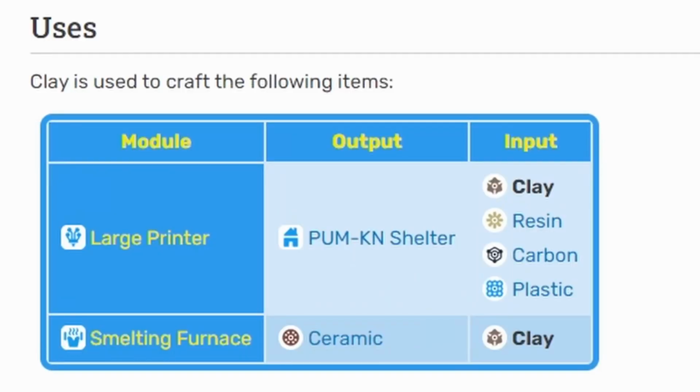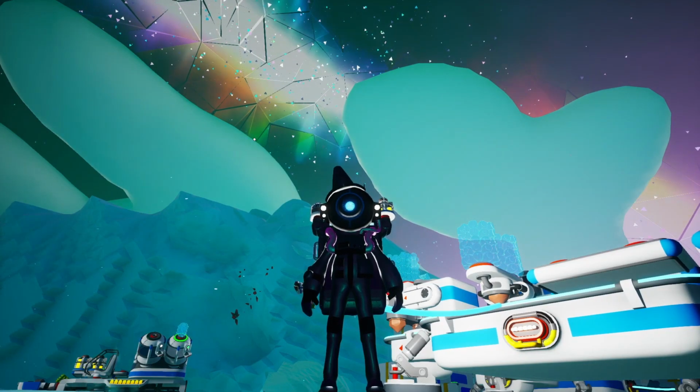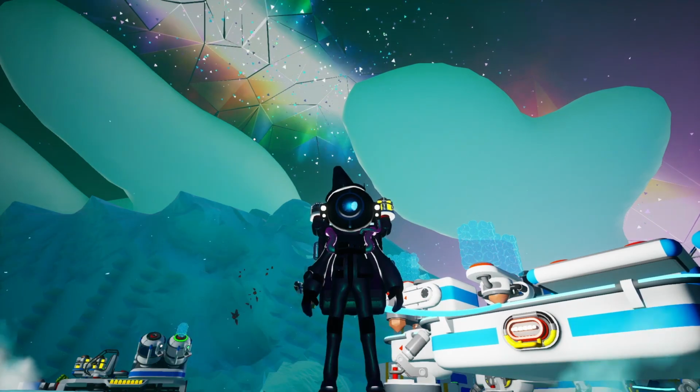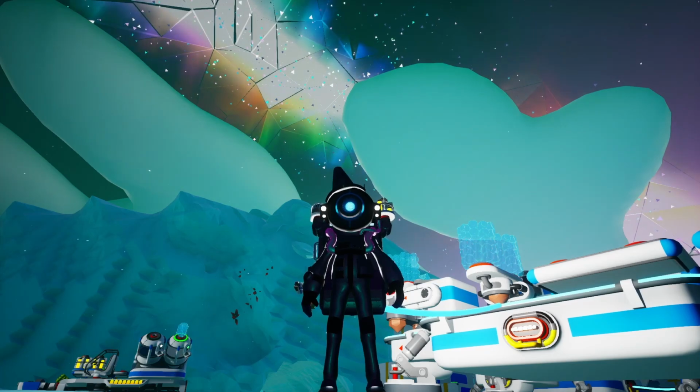Well, you can definitely smelt it into ceramic using a smelting furnace that you've crafted earlier, and there's just one other use for it. Using your large printer, if you have that, you can actually craft a pumpkin shelter, which is a special type of shelter introduced with the Halloween update. But for that you'll need resin, carbon and plastic as well. However, if you've come so far, you've already got all of those resources, assuming you have the chemistry lab. But let's not go that far. The main use for clay is smelting it into ceramic.